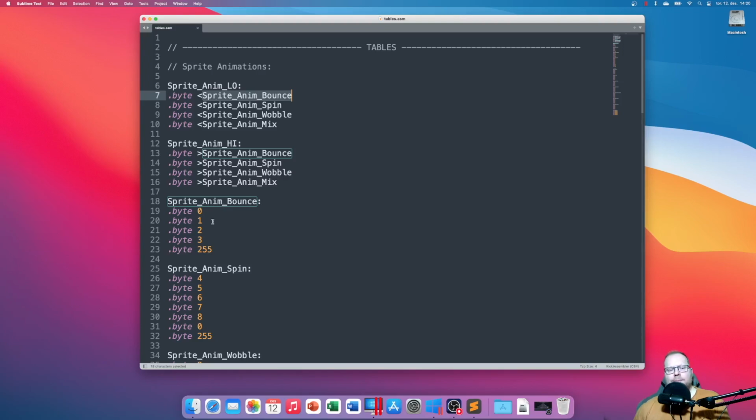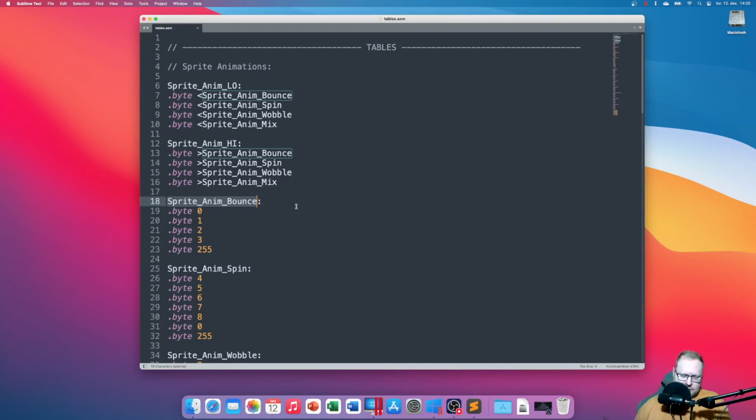If you remember from the course, every time we use labels like this, with a colon at the end, that's a memory address in the Commodore 64. So we write the label to make it easy for ourselves, but in the end this is just a memory address. So what I'm saying up here is, give me the low byte of that memory address, because a memory address on the Commodore 64 is 4 numbers in hexadecimal format.